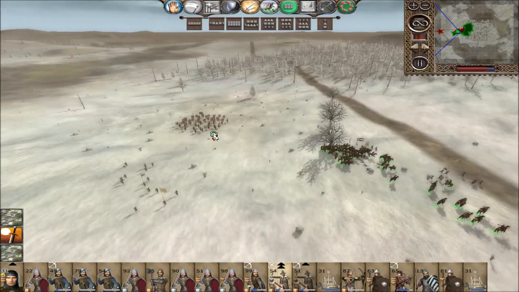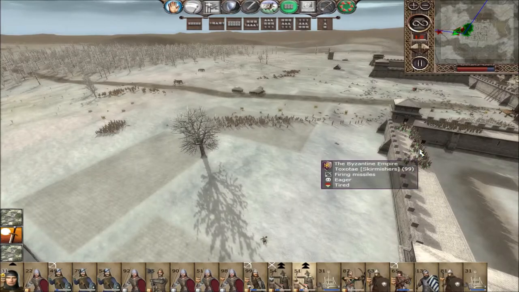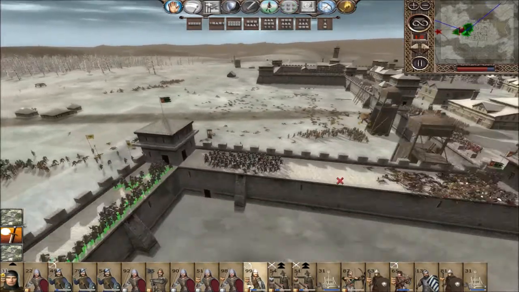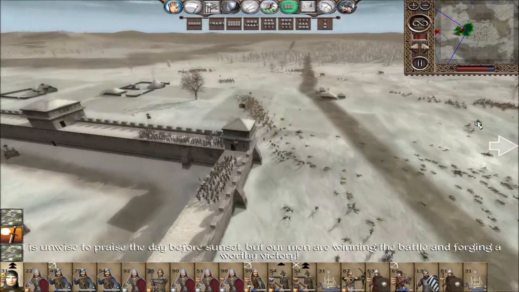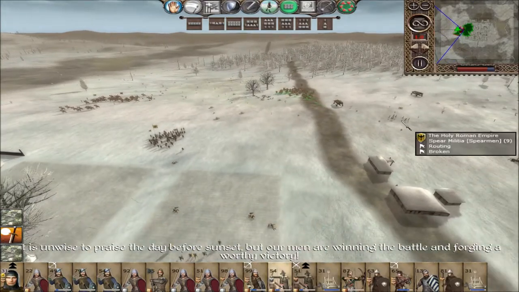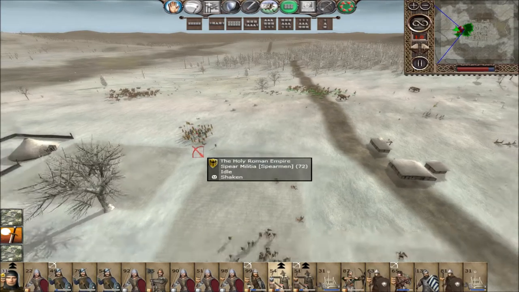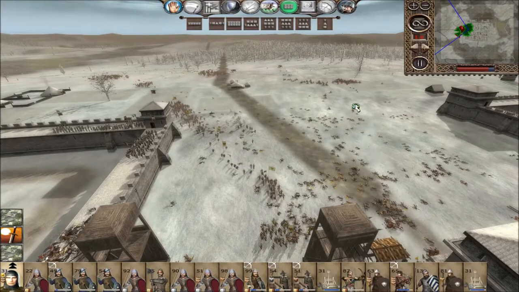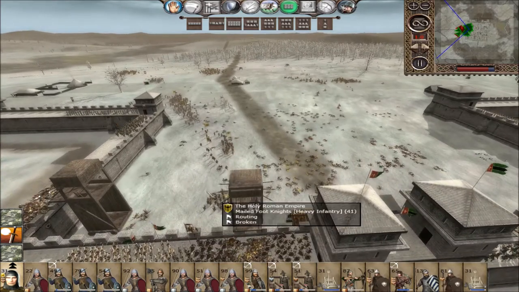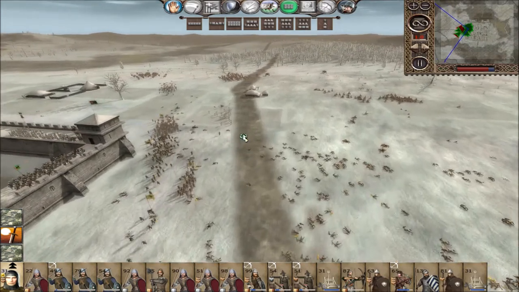Don't shoot. Kill this guy. Don't shoot. Kill that guy. Well done. It is unwise to praise the day before. All right, let's get out of here. Our men are winning the battle and forging a worthy victory. Look at these guys. Come on, general. Out the door, my friend. Seriously, we'll just look at the losses afterwards. It'll make a lot of sense.